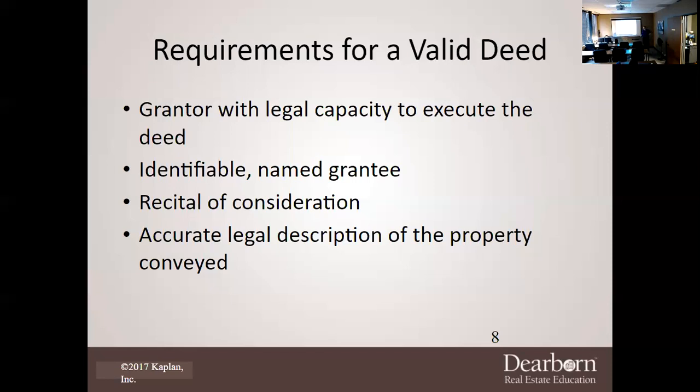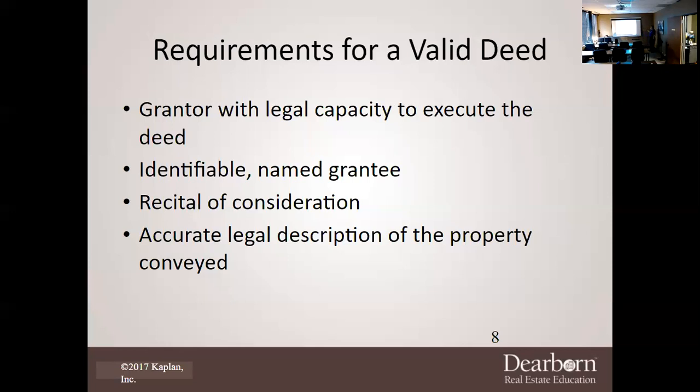That's the thing they're going to trick you on. They're going to say everybody's okay with mentally incompetent, minor, drunk, but when people throw in illegal drugs, they think, well, in that situation it's okay. No. If he is mentally incapable of thinking right, he cannot contract. Does that make sense? So it doesn't matter what it's on, even if Travis is put on a mild sedative by his doctor, it can mess up his thinking and thus not allow him to have the legal capacity to execute that deed. Okay?